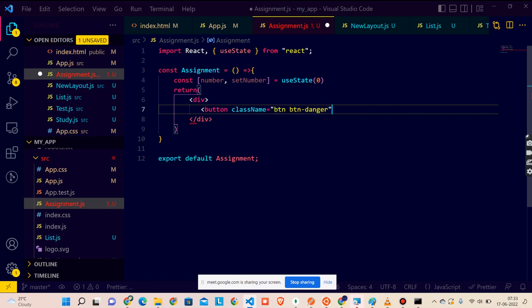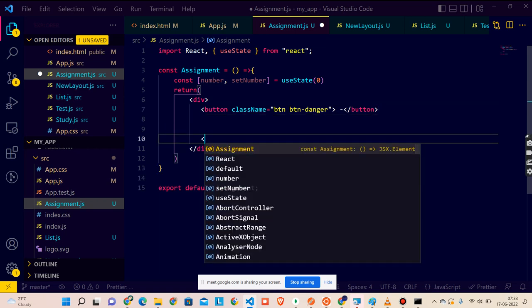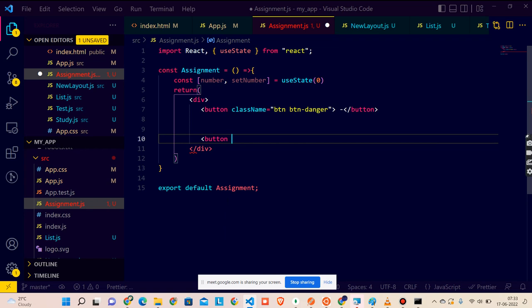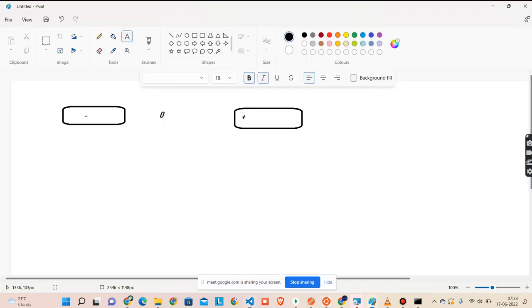Here I can give minus. We'll create one more button, className is equal to btn success. Give plus. Let's check how it looks.